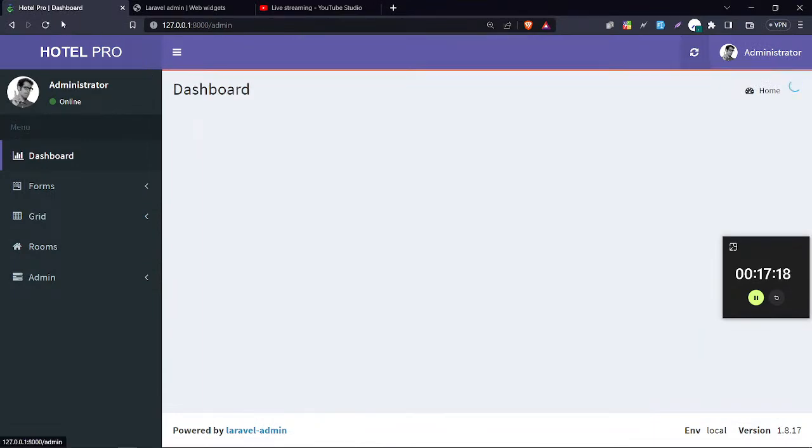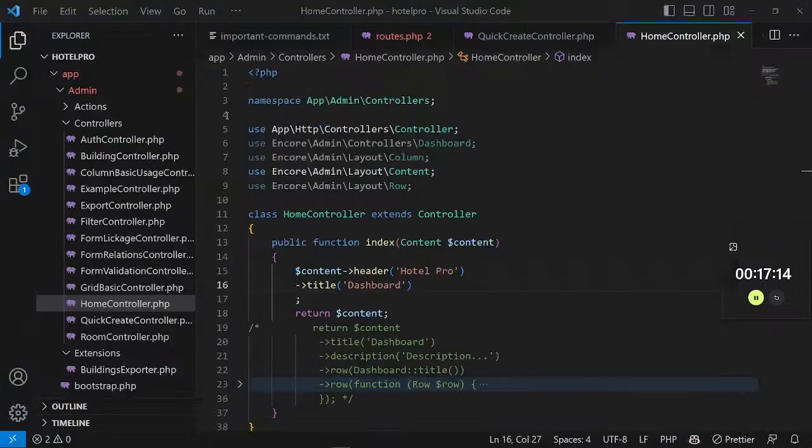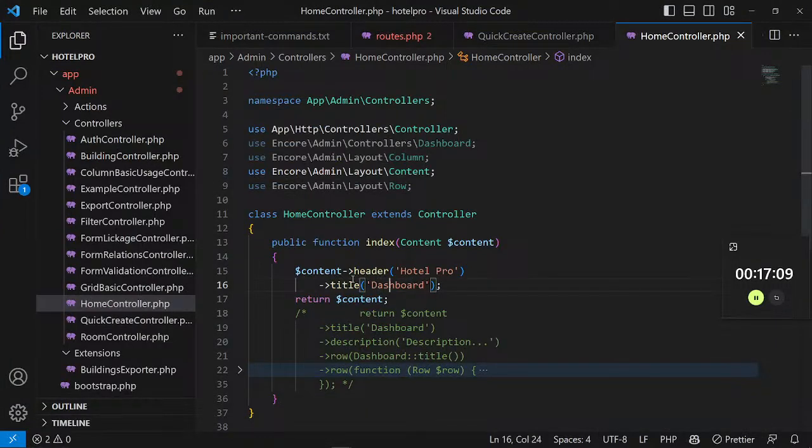So on top you can have the header, and then here you can have the title itself. After doing that, the next thing you can add, for example, is the description.